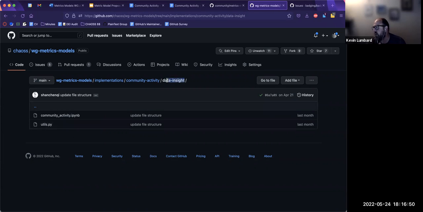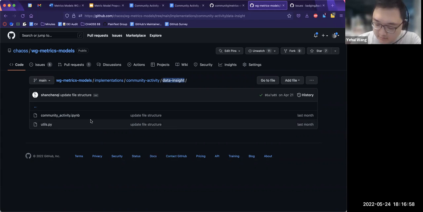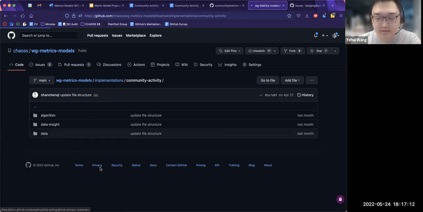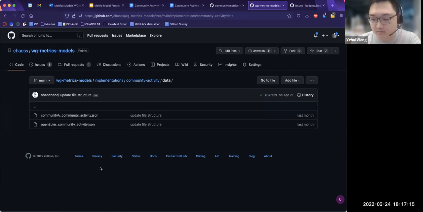So is there some sort of interpretation that we're going to present on our end? Actually, this Data Insight, including the visualization in this notebook, and also this visualization is generated from the real world community data. So we use this as an example to analyze the result based on those visualizations and give the analysis result to explain how it works for this metrics model with the real world data.